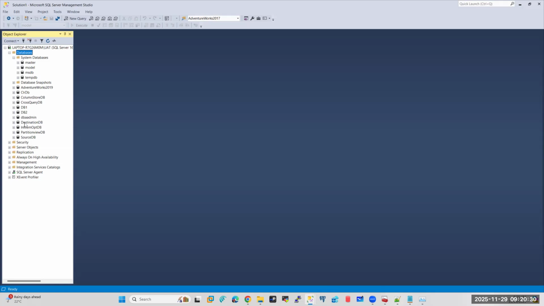Two things, the two most important. If something happened to the model database, you can't create any new database. First. Second, if something happened to the model database, SQL won't start. Why? See, there is a concept called TempDB.